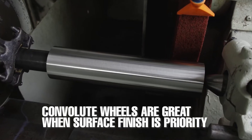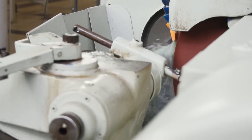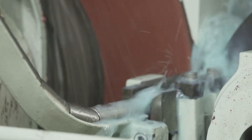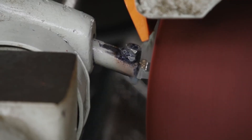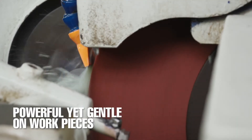When you're more focused on surface finish than material removal, non-woven wheels provide a number of benefits. They conform — non-woven wheels conform to work pieces better than their bonded counterparts. Convolute wheels can be trued and dressed to maintain wheel shape and optimize performance and cut rate, reducing the likelihood of damaging the work piece.